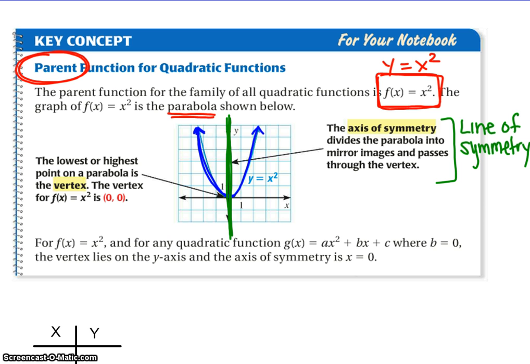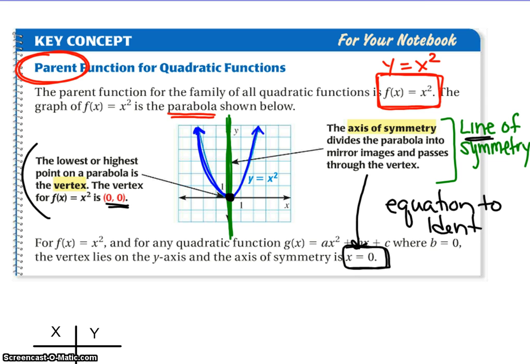Another thing we're always going to find is our vertex. Our vertex is that point where we change from going down to all of a sudden changing direction and going up. If we flip or reflect this parabola over so it's upside down, then there's a point where we go from getting bigger and bigger to suddenly changing direction and getting smaller and smaller. So in my parent graph, we have a vertex, like they're saying here, at 0, 0, at my origin. And my axis of symmetry is right here, at x equals 0. Now, axis of symmetry, this is what I like to talk about as a line. We have to use an equation to identify it.